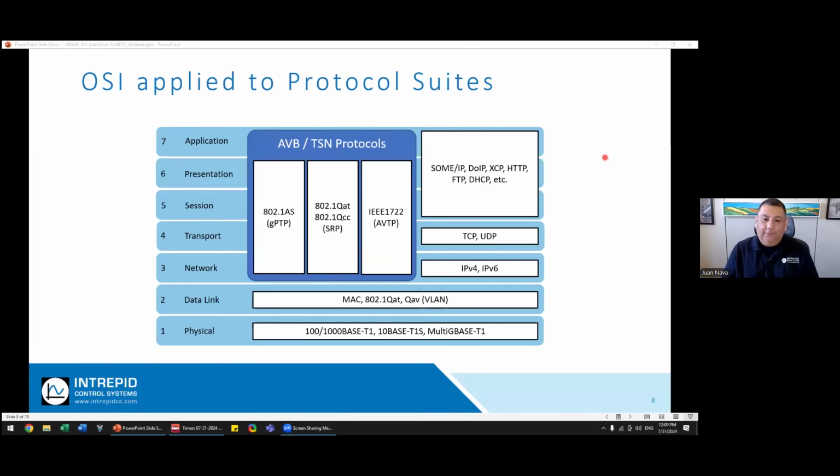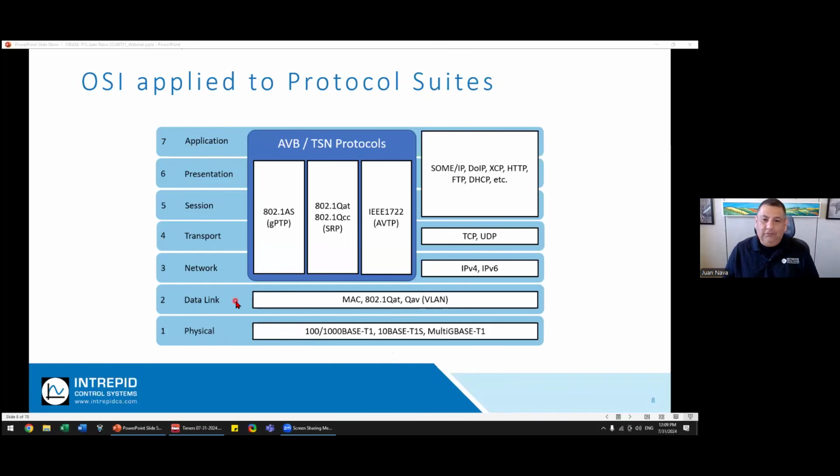Layer 1 is your physical. Layer 1 happens to be your connections, your wiring, the actual communication that happens on the bus, the microcontroller on the nodes or the ECUs to be able to communicate with us. And the physical layer really applies to any version of Ethernet, whether we're talking 10BASE-T1S, 1000BASE-T1, or multi-gig T1, for example.